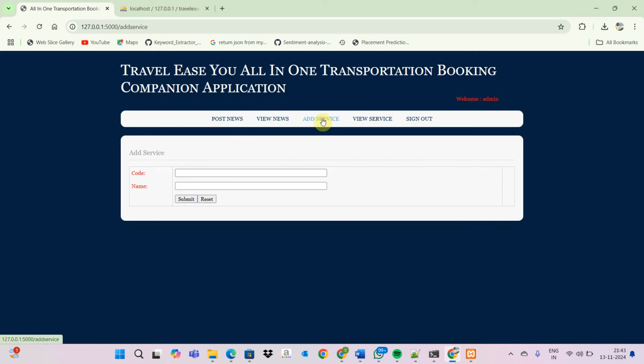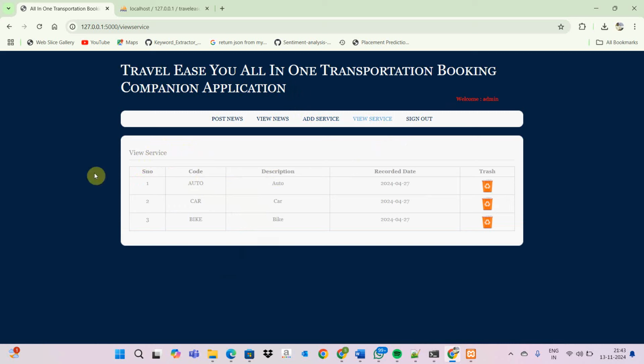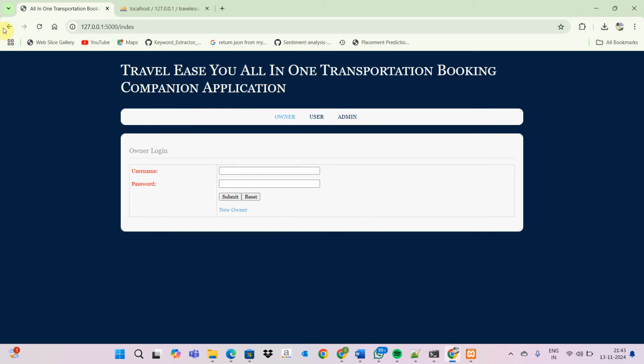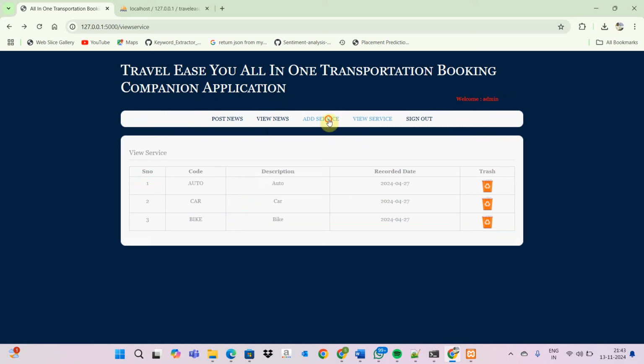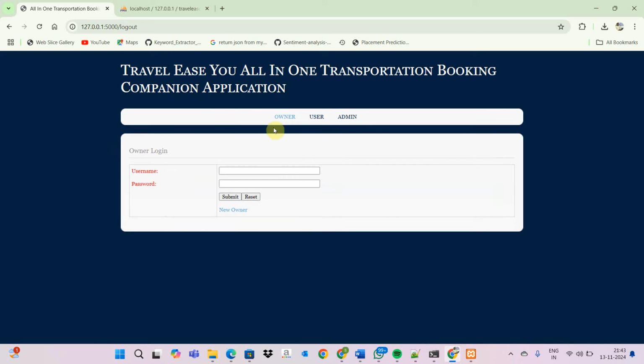the vendors. And if we have any service like car, auto, bus which you are supporting, we can add the services over here. The added services are auto, car, bus. These services we are using because usually, in an all-in-one transport, they will be taking bus, train, flights. Those are usual. Today we are going to support auto, cars and bus as a different way. That is the all-in-one transport companion.